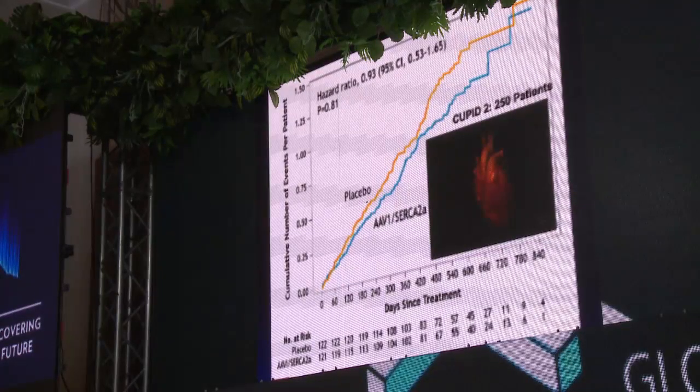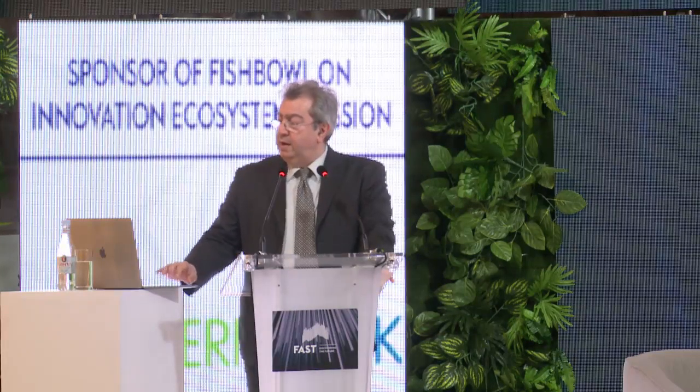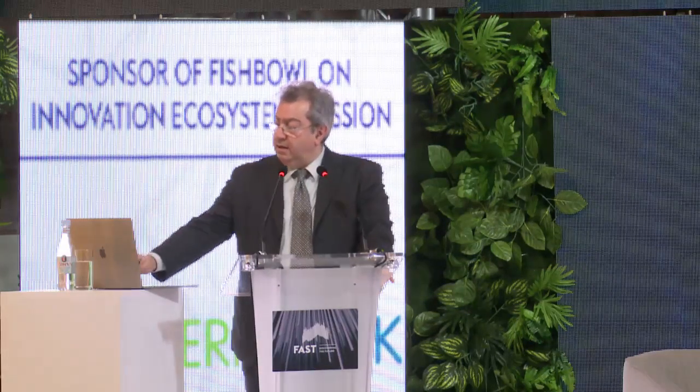So we've completed first-in-man clinical trials using SERCA2a with AAV vectors. At that time, the FDA did not allow us to go very high in terms of the concentration. The procedure was quite simple. The patient would come in for a cardiac catheterization and then get an injection down either the coronary arteries or the bypass graft, depending on what they have. In this first trial, where we were looking at the number of clinical events, there was no difference between SERCA delivery and saline delivery. And this was our first real attempt at doing gene therapy in a very sick patient population.